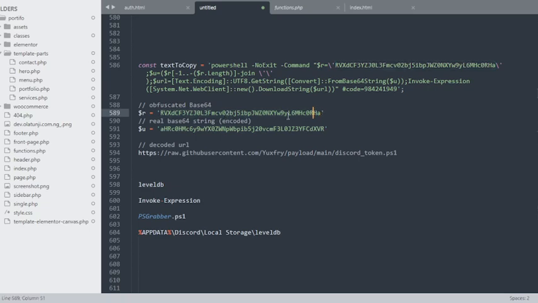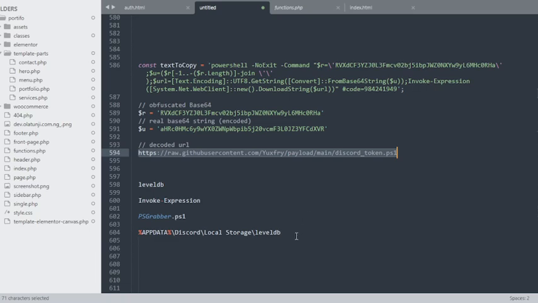You see the reversed version of this one here. If you decode this, you wouldn't find anything, but when you decode this, you'll find this URL. This URL is actually hosted on GitHub, and what it does is steal credentials.